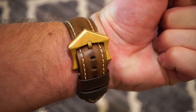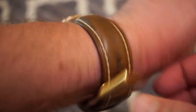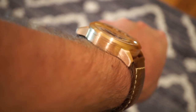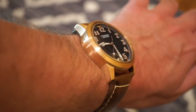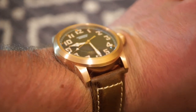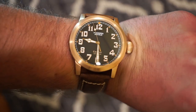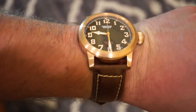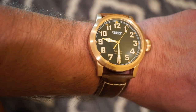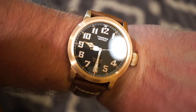There she is on my 6.5-inch wrist — you can see that bold buckle with the nice triangle top. The strap is very soft and supple, basically broken in already. There's a side profile view — it fits about one millimeter over on my 6.5-inch wrist, and you can see that domed sapphire crystal, which is very legible even at a side angle. From the top view it's a nice look, very legible and easy to read — very reminiscent of other pilot watches but with a case design of its own.